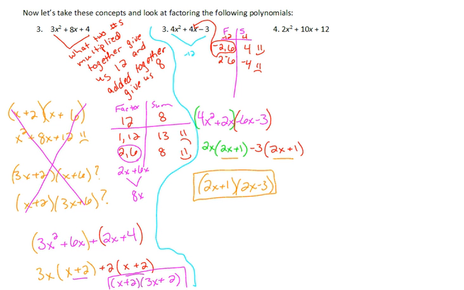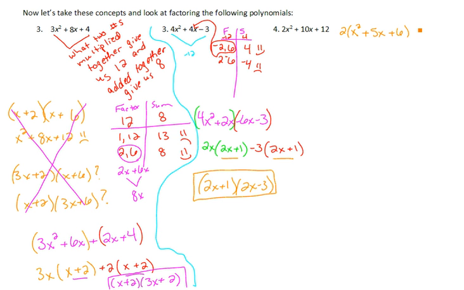Okay, now let's look at 4. Before we go anywhere, yes, I see that there's a coefficient out front. But I also glance a little bit ahead and I realize something. They all have a 2 in common. So can I take a 2 out? Can I factor a 2 out? Yes, I can. So if I factor a 2 out, I have x squared left over. 10x divided by 2 is a positive 5x. 12 divided by 2 is a positive 6.